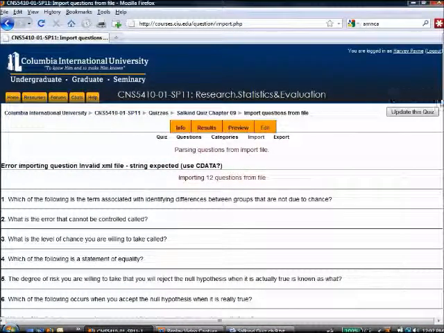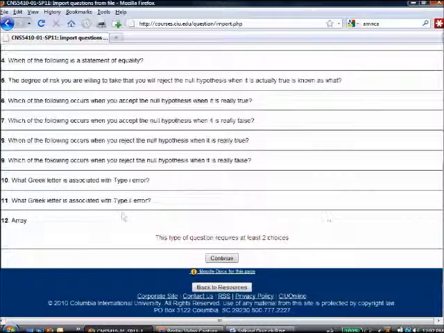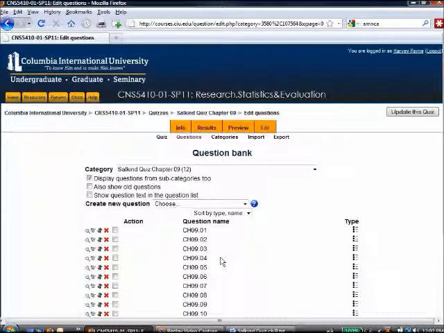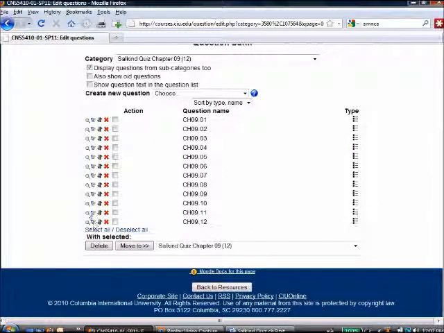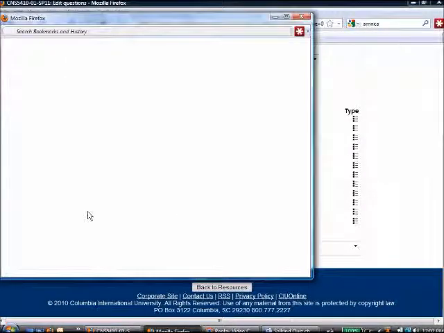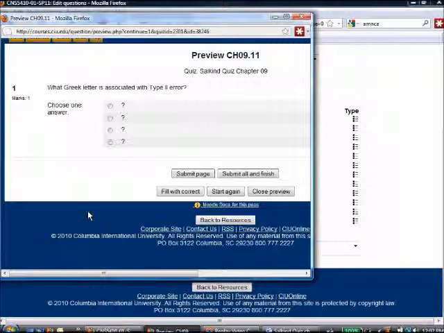So what does that mean? Well, that means that 11 came in and 12 didn't. So again, let's look at number 11 and then let's look at number 12. Number 11 worked fine, except for, again, we got the question marks because of the code issue.